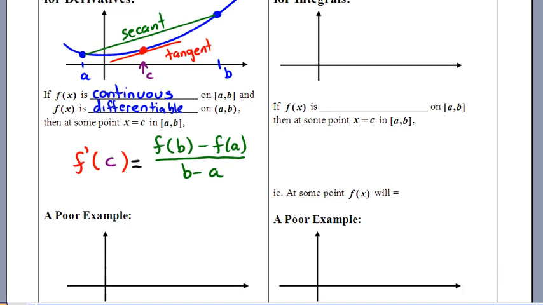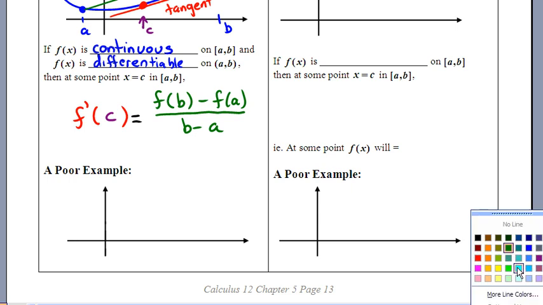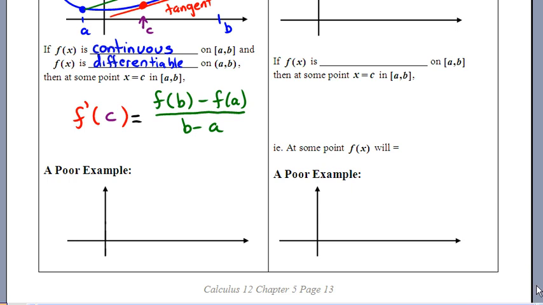Now, here's an example of a story that doesn't work with the mean value theorem because it's not continuous or not differentiable. The story will only work for sure with things that are continuous and differentiable. So if you've got a picture that looks like this, then yes, it's possible that some kid in grade 10 could come along and draw in some sort of secant line in here and say, hey, your graph never ever had that for a tangent. It doesn't violate the mean value theorem. It's just that the mean value theorem doesn't apply. Okay, well, that's old news. Here's the other half of the story, for integrals.